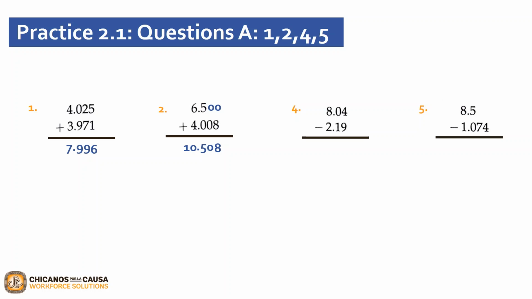All right, question 4. This is actually a subtraction problem. So we have 8.04 minus 2.19. So again, we can see that in the very first column, we have the number 4, which is smaller than 9. So we are actually going to be borrowing. If you want to go ahead and look a little bit further, we also see that in the next column, 0 is less than 1, which means we're also going to have to borrow for 0. This is going to impact the entire top section of this problem.